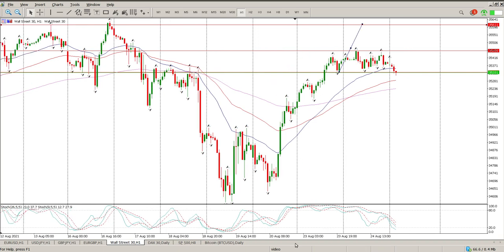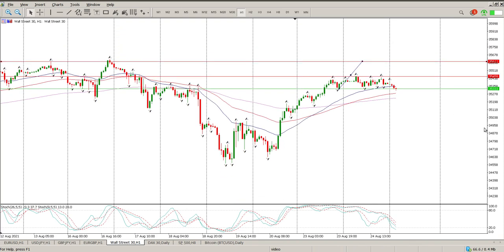But looking at what we're seeing on the oscillators on the 3 hour at the moment, it could very well be setting up for this longer leg up. But that's my first target. First target is the previous highs. This is a fairly decent area to be looking to buy into, but then your stop is going to be below the swing low here from Monday. That low there is 35,178.